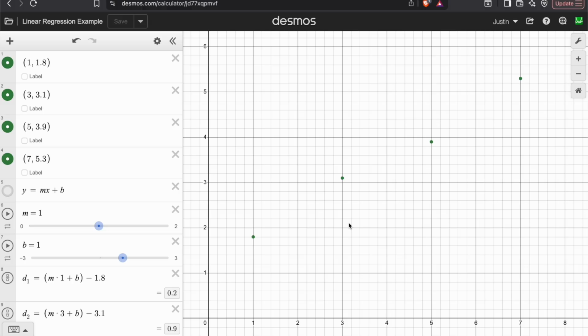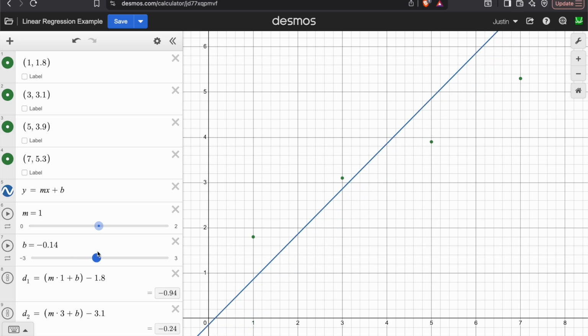Now, what we're looking for is a line. We want the equation of a line. In other words, we want a y equals mx plus b. So let's pull that up right here. Y equals mx plus b. Now, as you can see, this is y equals 1x plus 1. This does not do a very good job of approximating it. So we could mess with this, right? I could bring it down some by bringing b down, and I could see, okay, that's nice. It's still not a very good approximation. Maybe I need to bring the slope down some too. It seems a bit high, right?